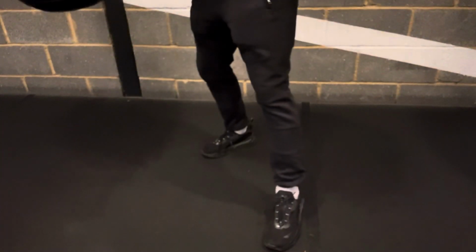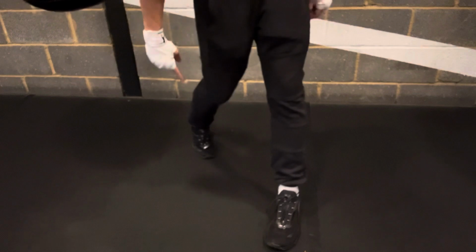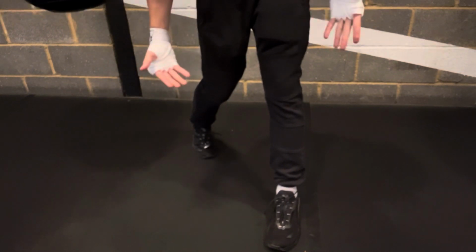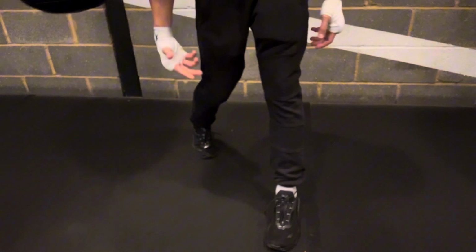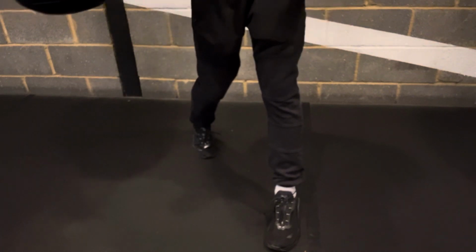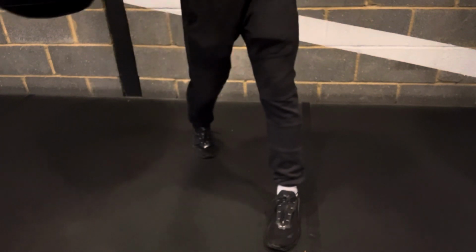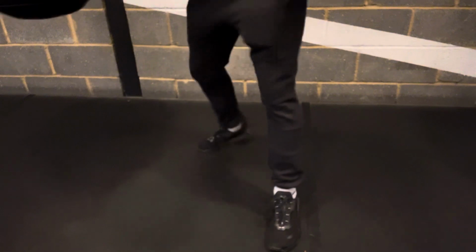All right, so the right hook, there. Look at that. Look how much commitment there is on the right hook. This is why it's a punch you don't use that much, because there's a lot of commitment involved. It's only if you have your opponent maybe on the ropes or if you have a real good opening that you would use this shot. Look how much my heel and my hips are turned into that right hook. I come back into my original stance after.